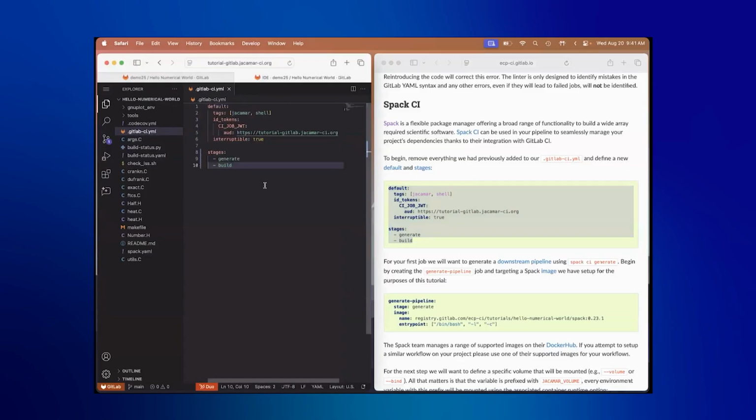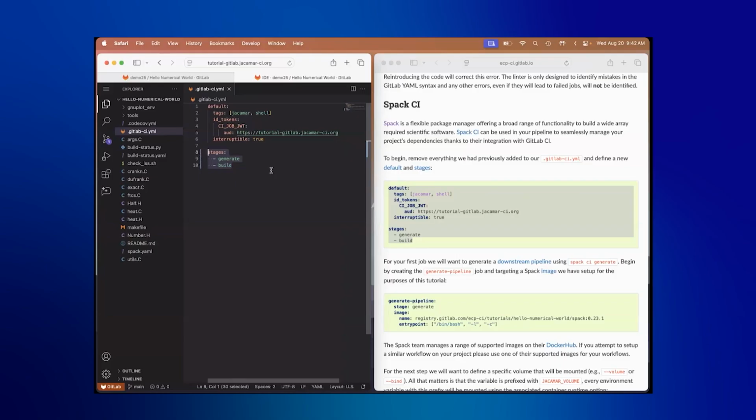So I'm going to paste the default start that we had from before, setting up these defaults, the CI job tokens that we were talking about before. And then we've got two new parts here. Stages inside of your GitLab YAML files, you can think of as breaking your job into distinct parts.